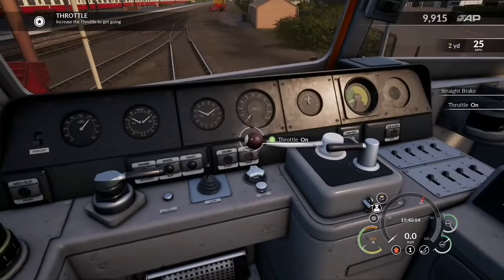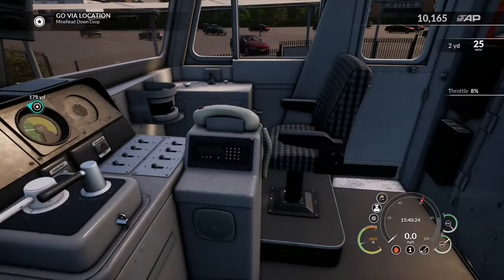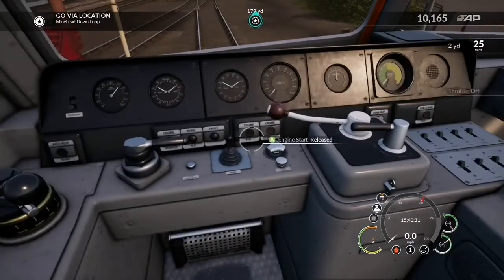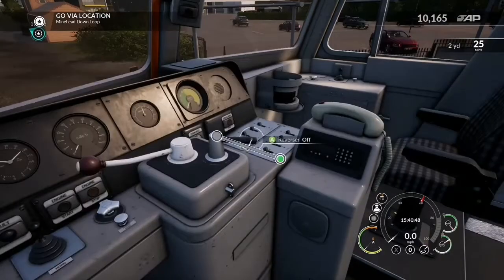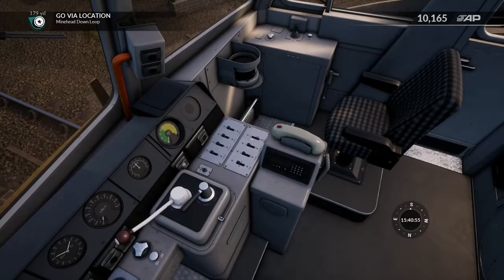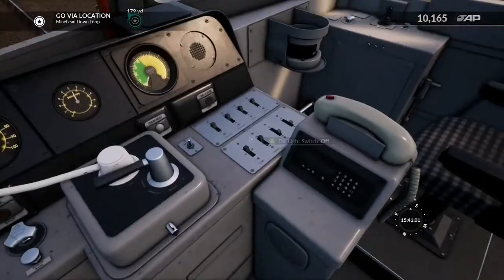I'll switch them to straight brake. Why are we not moving? Oh, this could be a problem. Let's try off. On. Forwards. None of these lights have lit up either. Desk light, that should normally bring on. Oh. I'd actually turned them off.